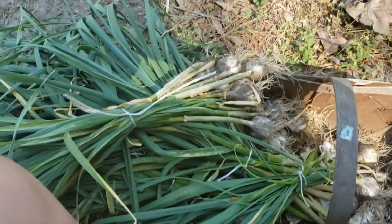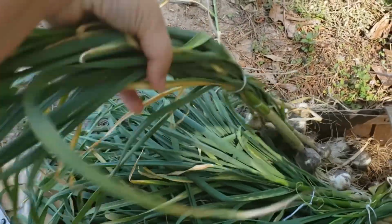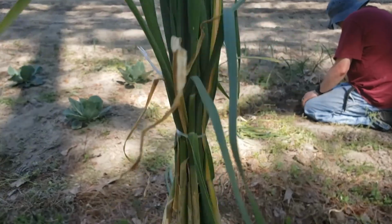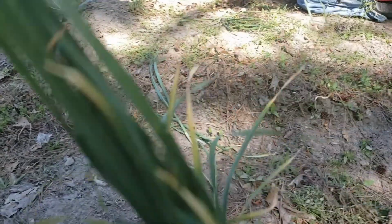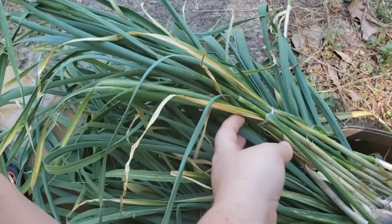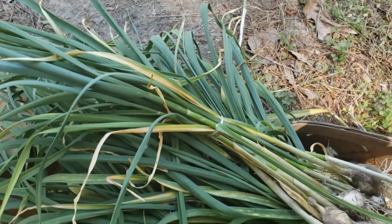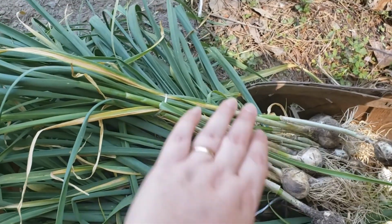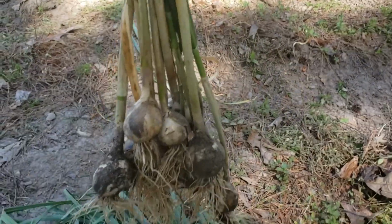And this is how we are going to store them. We've bunched them up, about 10 bulbs to a bunch. I've tied it off with some twine. Another way that you can do it is that you can actually braid each stalk together. That's what I did with them last year, is I braided them. But I had plenty of time to do that last year, and today I don't have enough time to do it. But tying them off works as well.